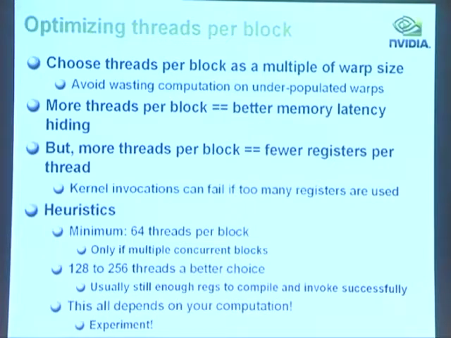What does that mean when the implementation can fail? So it won't just run slowly, it actually fails? Yeah, we don't know how many threads you're going to run at compile time. So the compiler allocates so many registers. If you then try to run more threads times the number of registers per kernel than you have registers, it just doesn't run. It just fails out.